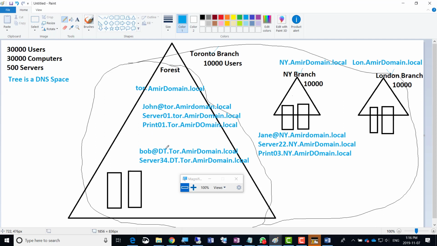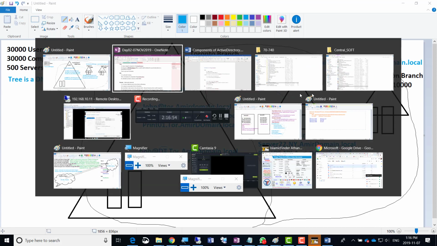I did not create one for the downtown here. It could have been 4 as well, but I did not create another pyramid or triangle here to represent another building. So a site is a physical campus. That's it, a building, right? If it is divided from each other through a slower network called WAN, then you have 3 sites. They're all connected through WAN to each other, right? Okay, so that was the easier one.